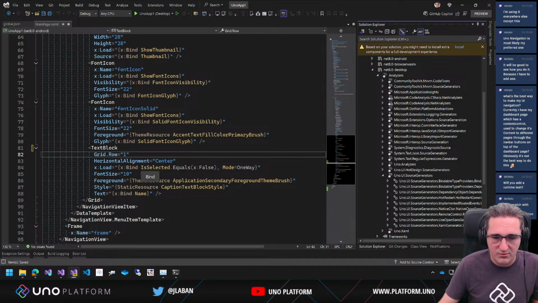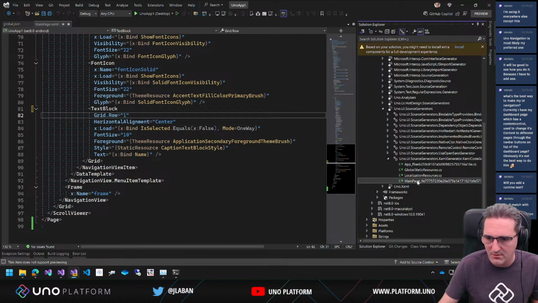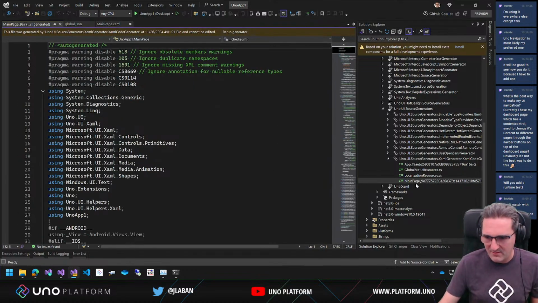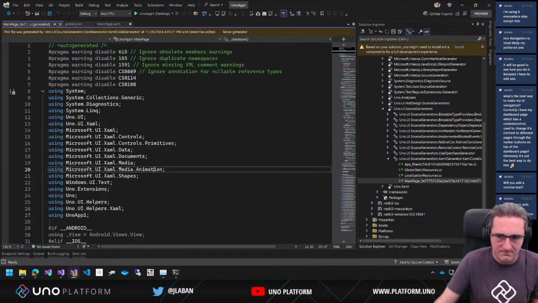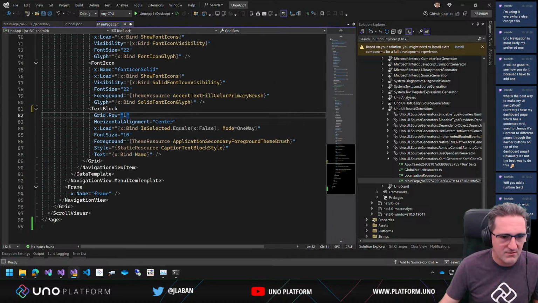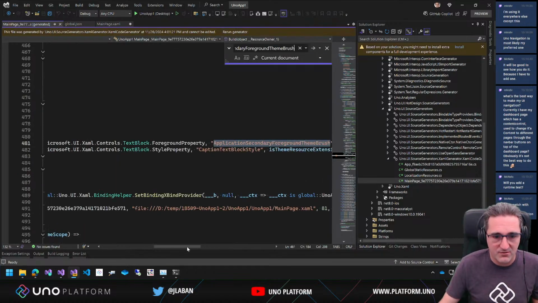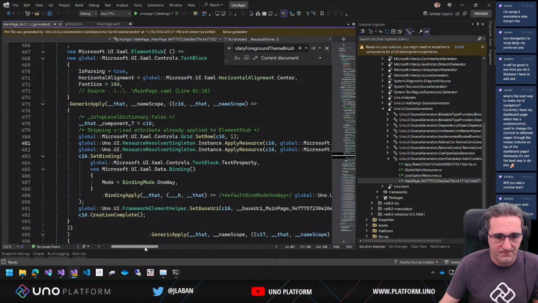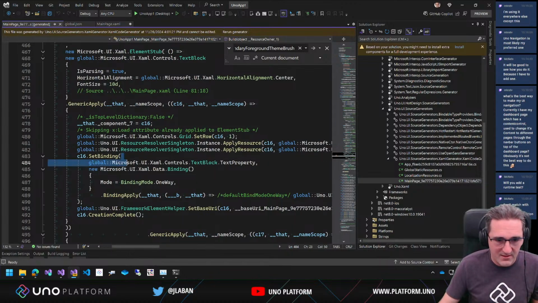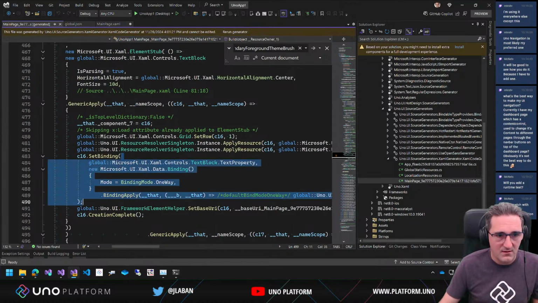So we can probably go take a look at that, but I'm not too sure if it's going to be readable or not. We have the main page generation here, and we're going to try to find that expression, but I'm not too sure if we're going to find the right one. Okay, so we have a binding here that is associated to a text block that is inside of an element stub.